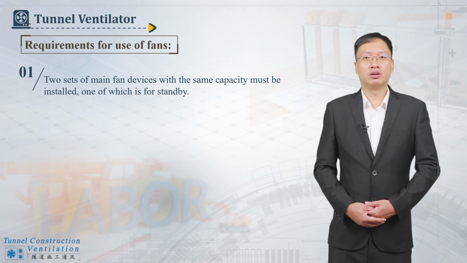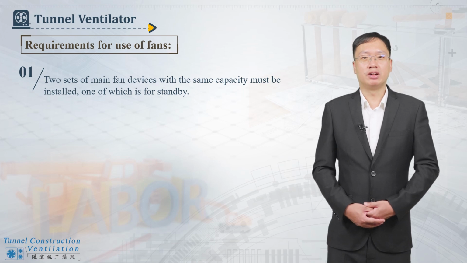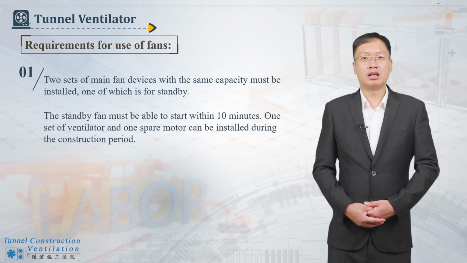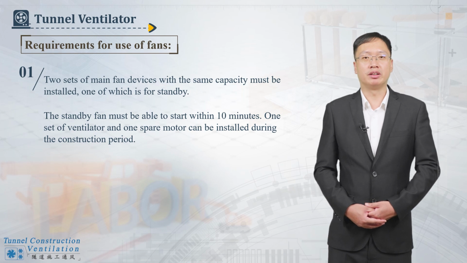Requirements for use of fans. 1. 2 sets of mini-fan devices with the same capacity must be installed, one of which is for standby. The standby fan must be able to start within 10 minutes. One set of ventilator and one spare motor can be installed during the construction period.